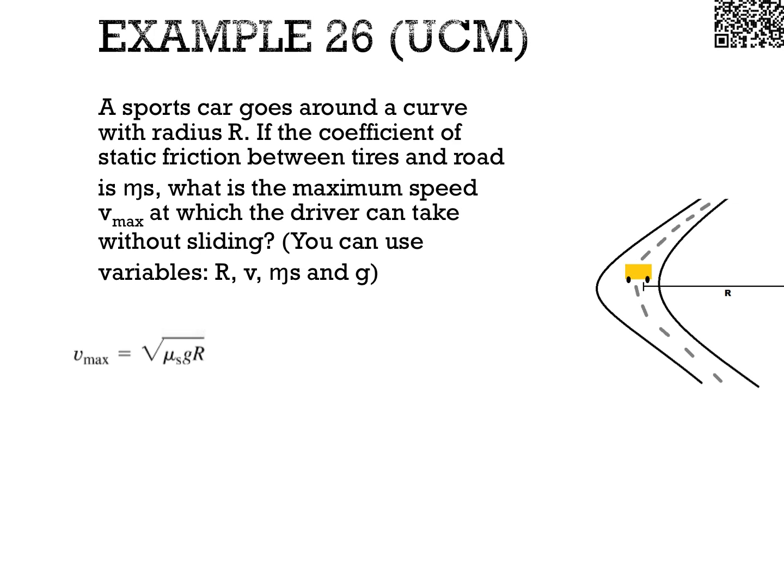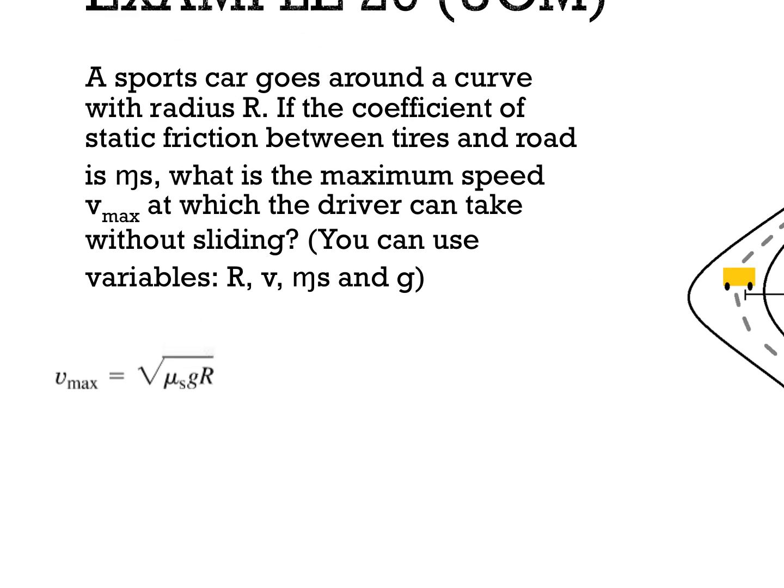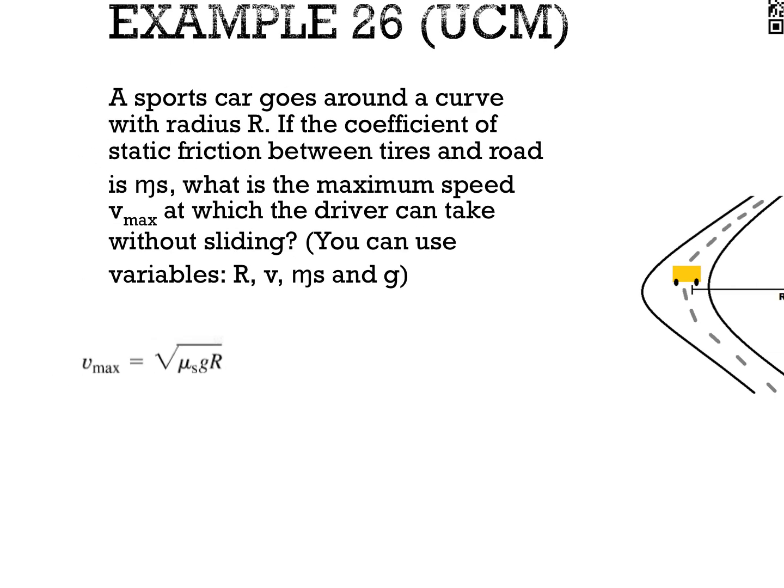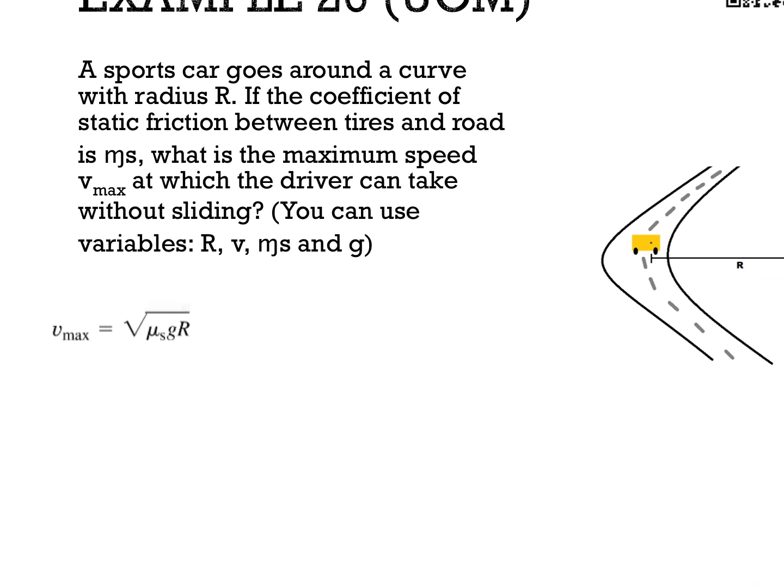Looking at the same one, it says figure out what, we just did this. Maximum speed without sliding. Well, this is the exact same equation, isn't it? We know that friction is the only thing acting this way, so we know the sum of forces is going to be equal to m a centripetal. Well, m a centripetal is equal in this case to just the force of friction. So we have mv squared over r, which is equal to mu mg.